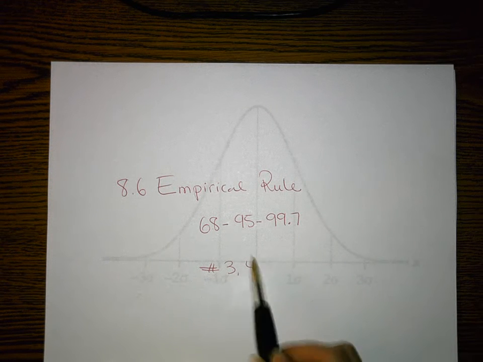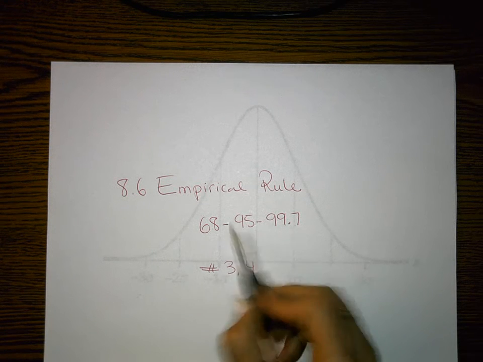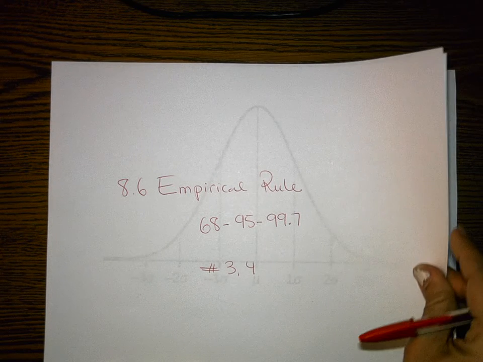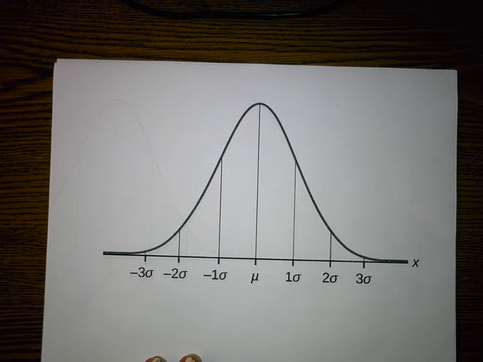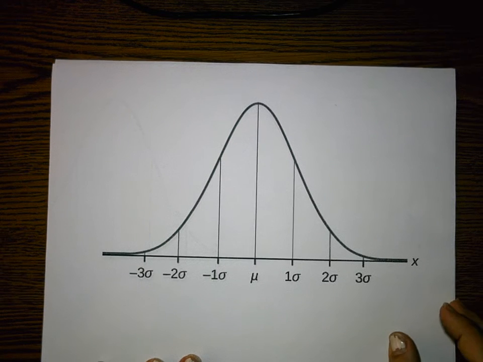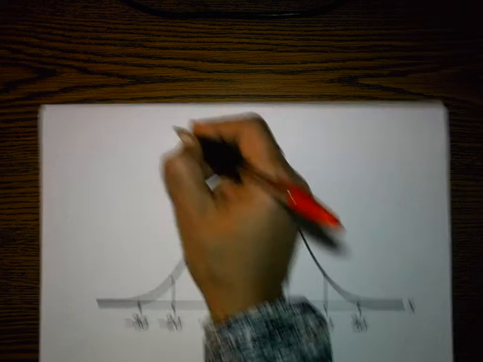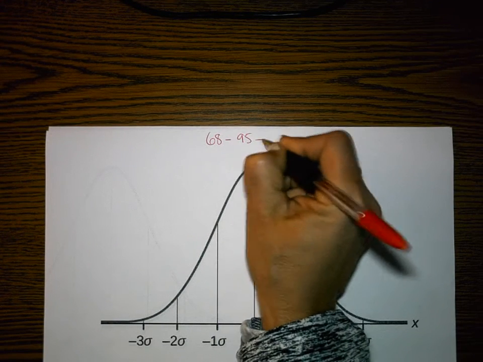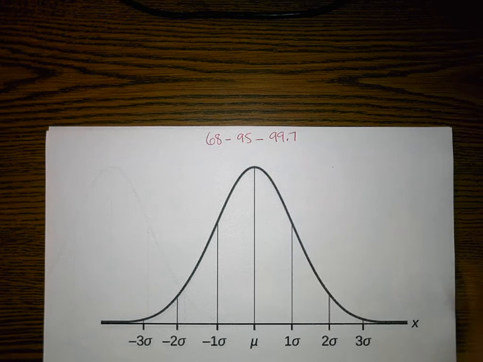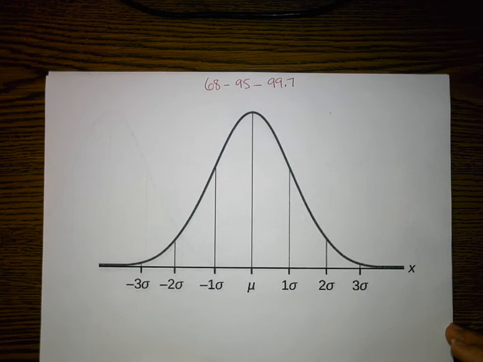I'm going to do problems number 3 and 4 from your worksheet 6. But first we need to understand the empirical rule. Where does this number fit in the empirical rule? So I printed an empirical rule here from the internet. I just found a blank empirical rule so I can help you fill it out. The numbers that I need to remember, I'm going to write right here on the top, are 68, 95, 99.7. Those are the three numbers I need to remember. How do these three numbers fit in my empirical rule?